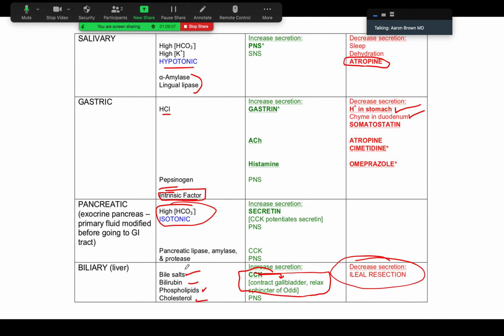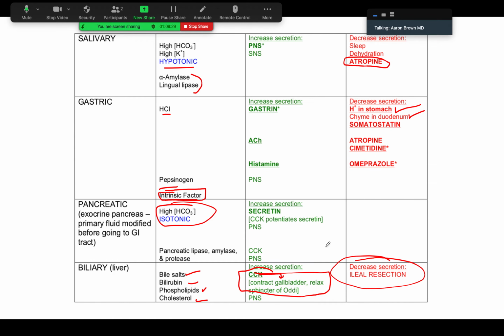And the reason for this is because something around 80% of your bile acids are recycled. You secrete them from the liver, they enter the duodenum, they break down your fats, and then when they get to the ileum, they get reabsorbed through the portal system and return to the liver to start the whole process over again. 80%, that's a lot.